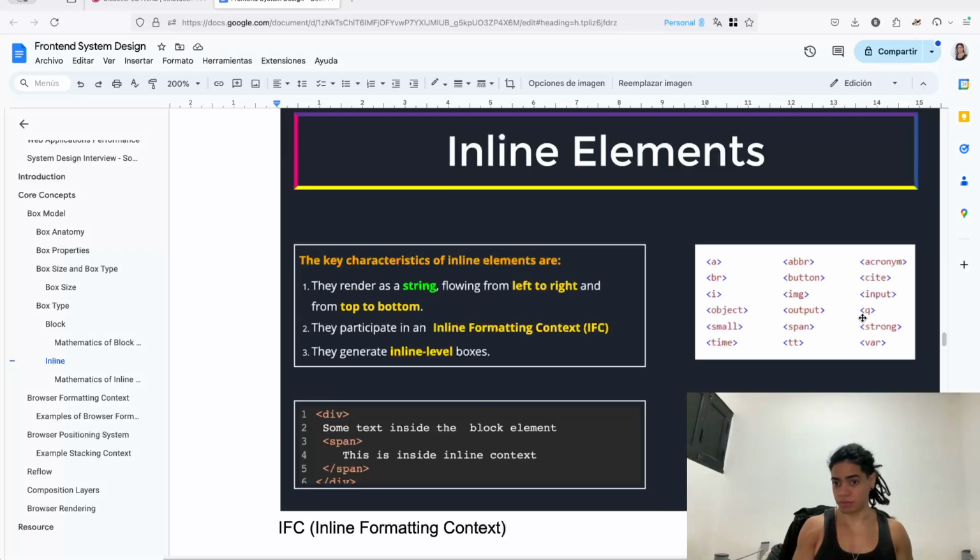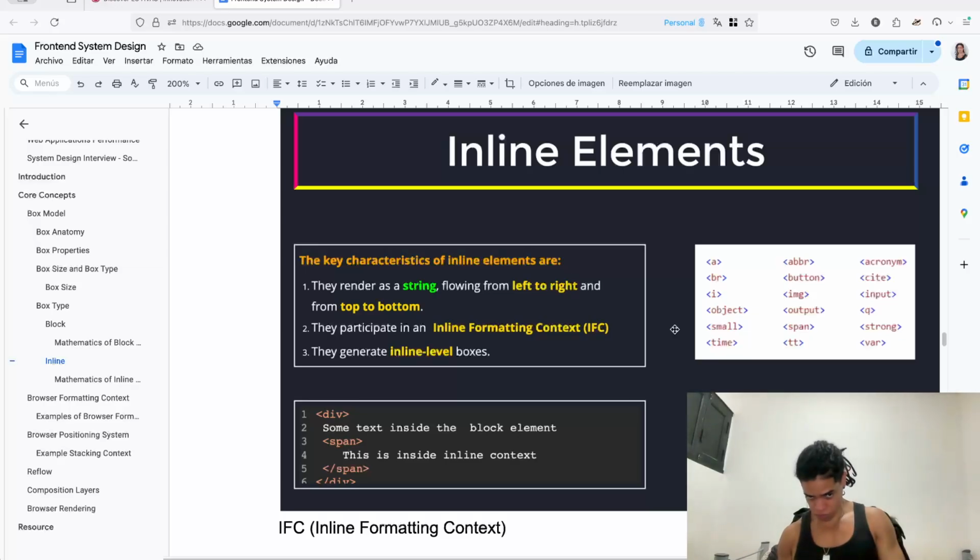Anyway, but p, span element, script, label, select and text area. All of these elements, the browser treats as an inline element, which is this type of box.